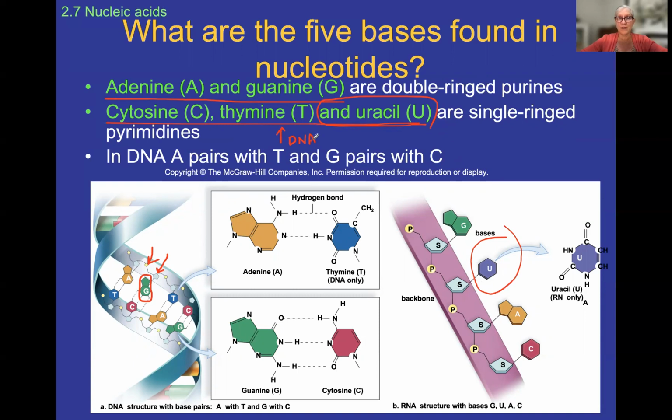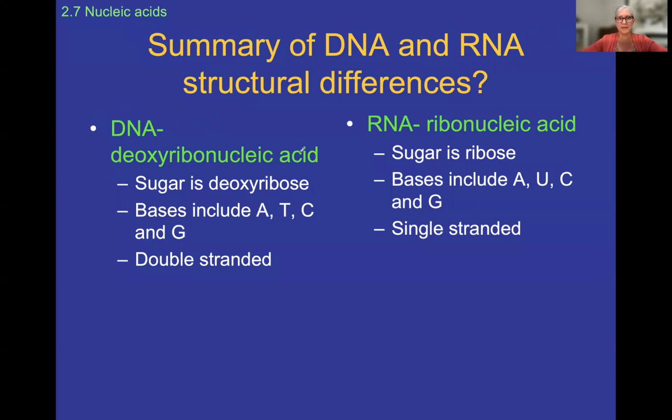You do not need to understand how they come together or pull apart at this point. All right, and then a summary here of how those 2 molecules are different. Remember, DNA is huge, very, very big. It's got a different sugar called deoxyribose. The bases are A, T, G, and C, whereas in RNA, the sugar is ribose, and you can see it has a U instead of the T. So the base switches out. DNA is the one that's double-stranded, so you'll see the thing that looks like the ladder. That's DNA. RNA is single-stranded.